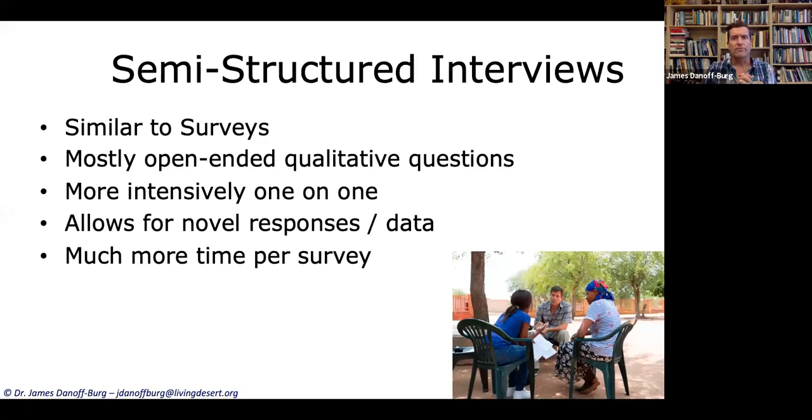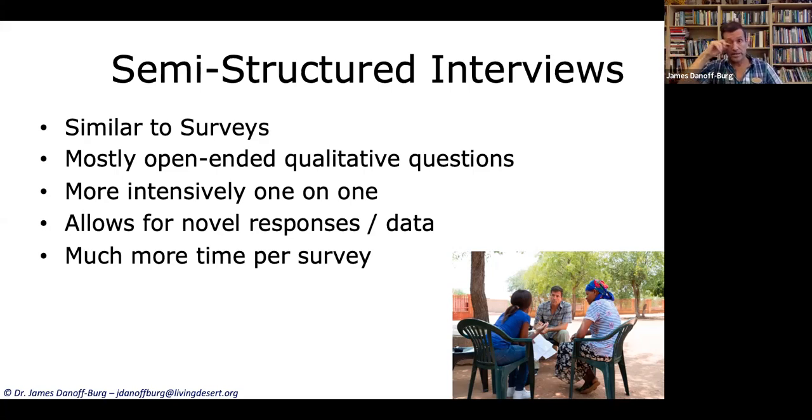I would like a 5. I would rate that a 2. I would, yes, no, right? Those are very structured questions. My name is James. I live in Maun or wherever, right? Here, we may ask those same kinds of questions just to gather that kind of information. But in addition, the majority of the time in these semi-structured interviews is these open-ended questions.